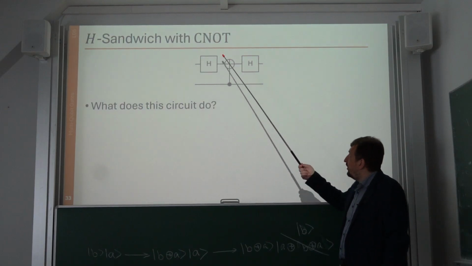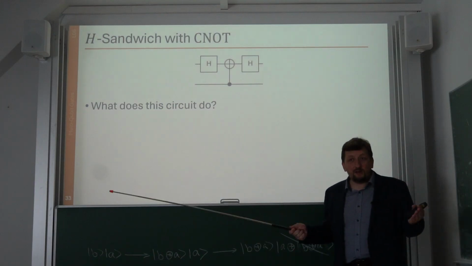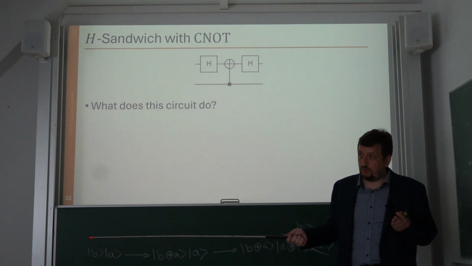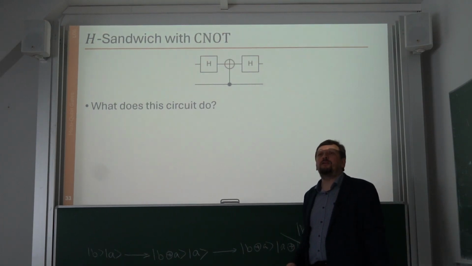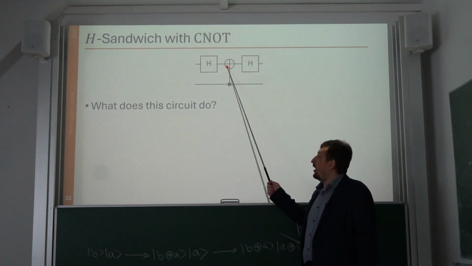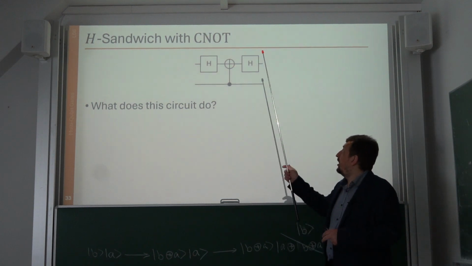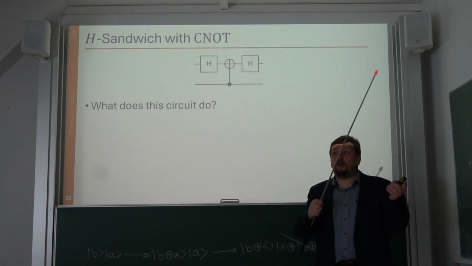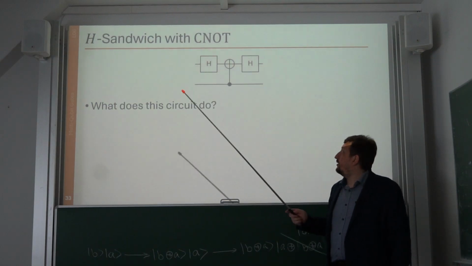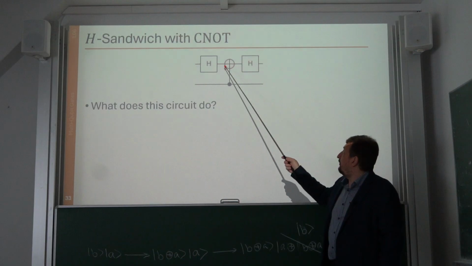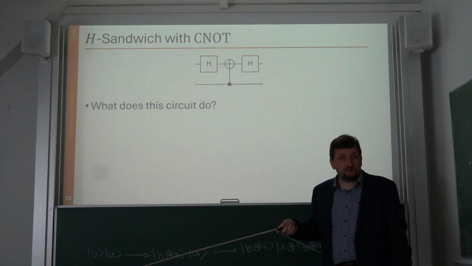If control qubit is 1, I have Hadamard gate, X gate, Hadamard gate. So this is a standard sandwich that describes transformation of coordinates. That describes like X gate applied in different coordinate system. So X gate is rotation by 180 degrees about X axis. Hadamard gate maps X axis to Z axis. So what this gate does, it applies 180 degree rotation, but about Z axis.